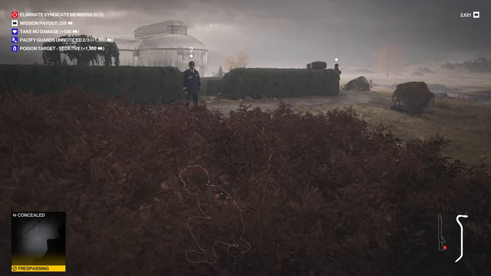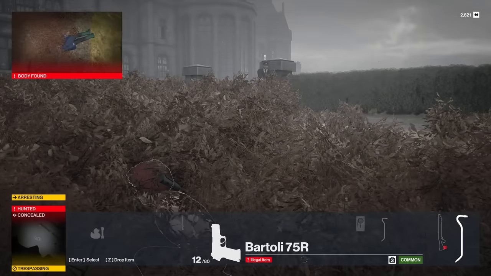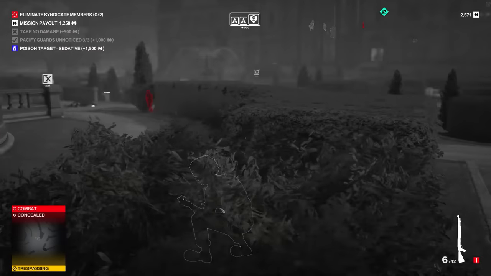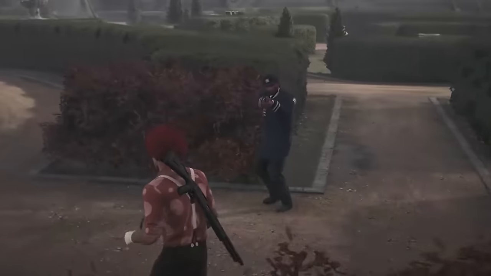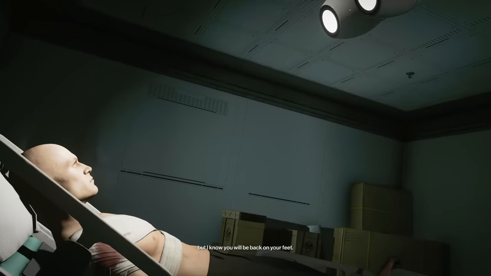Hey, how about you come over here? Okay. What? What? This is all a misunderstanding, okay? Wait, that's the target. Nice of you to come over here. So this is going pretty good. Well, I lied. Attempt two.